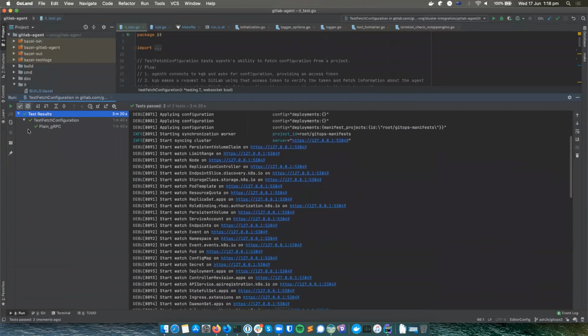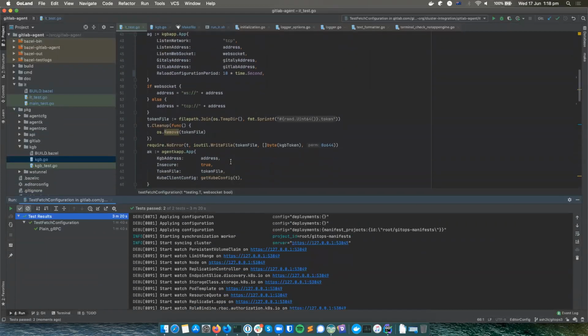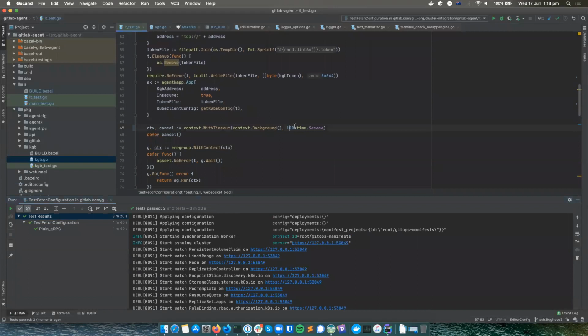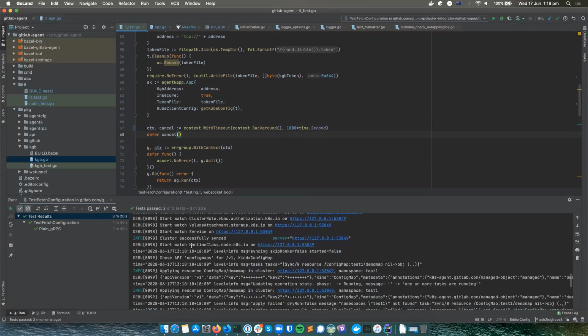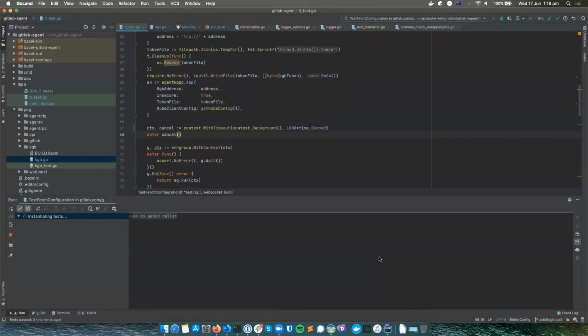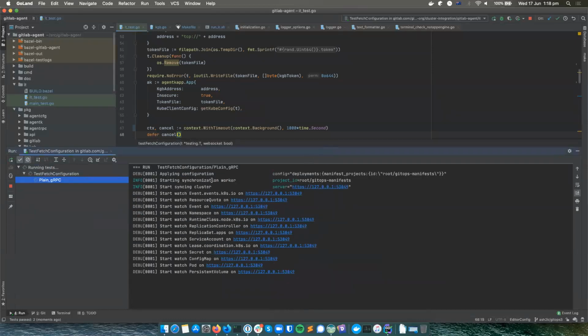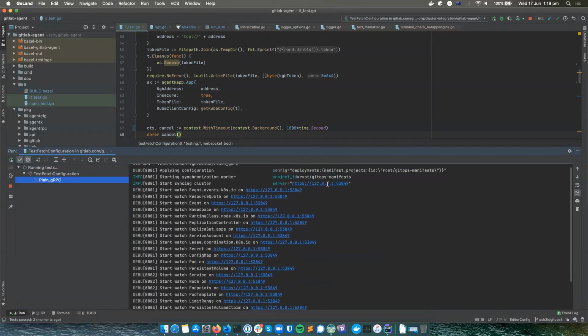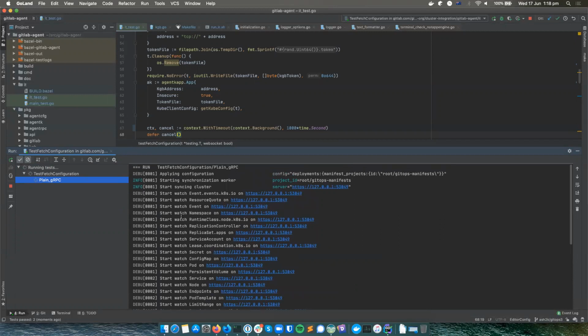So the test stopped because it ran into the timeout. I thought the timeout was big enough, but it's not. Okay, 100 seconds is not enough for the demo. Let's make it 10 times bigger. I'll start it again. Demos never go right. Okay, so it resumes from where it left off.